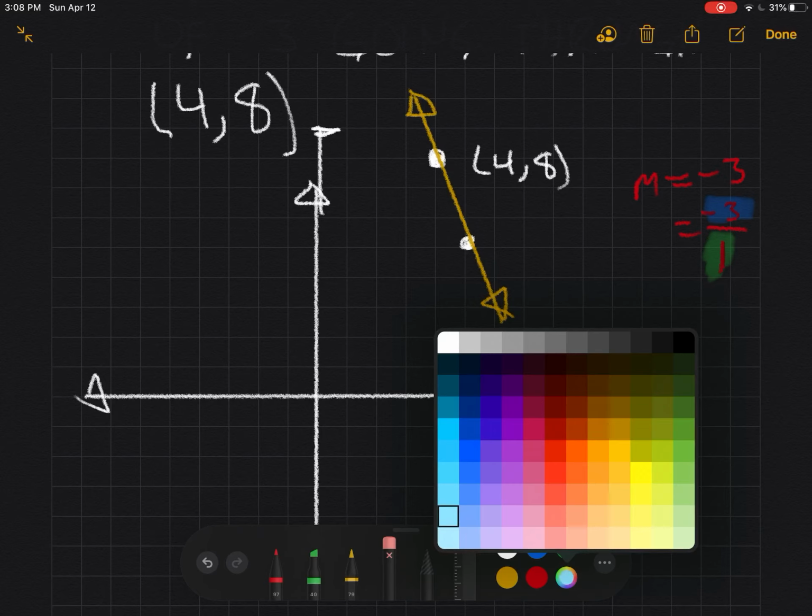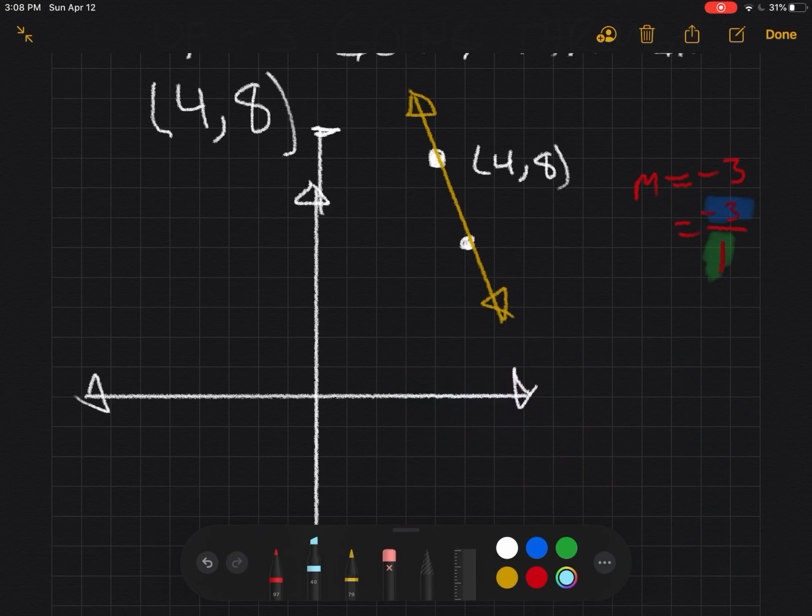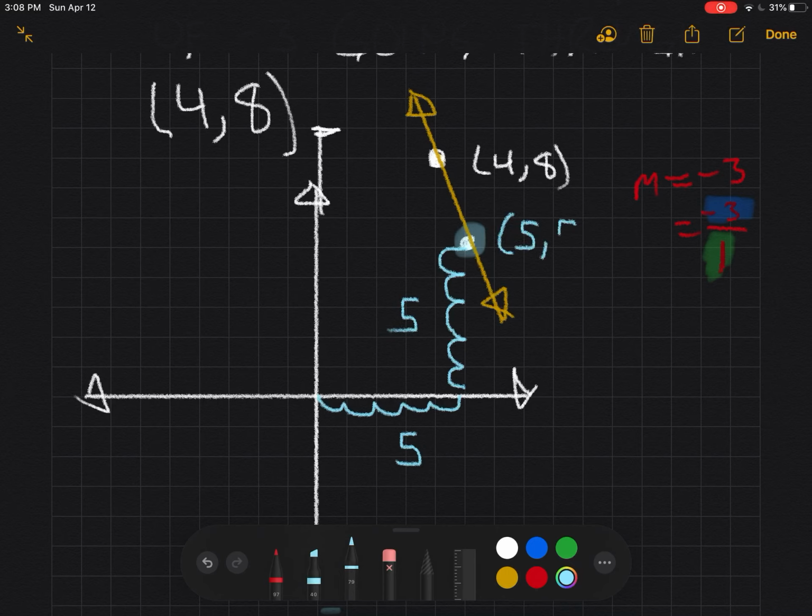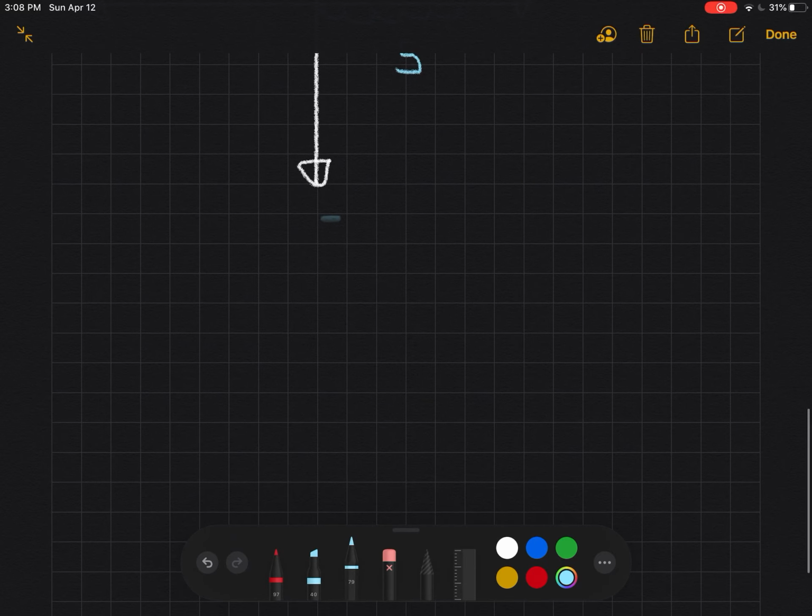So here's something I think is interesting. Now we have a second point on this line. I need another color. Let's use this light blue. So we have this other point here. Where is that point? So that point is in the x direction, I think it looks like 1, 2, 3, 4, 5. And then the y direction, 1, 2, 3, 4, 5. Is that right? That's 5. So this is the point 5, 5.